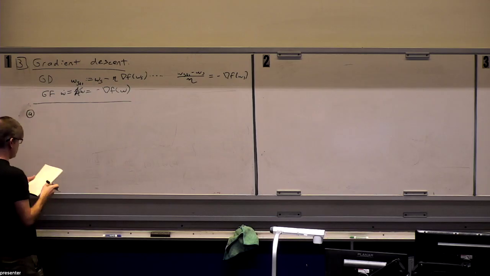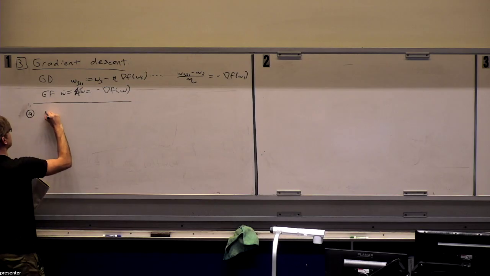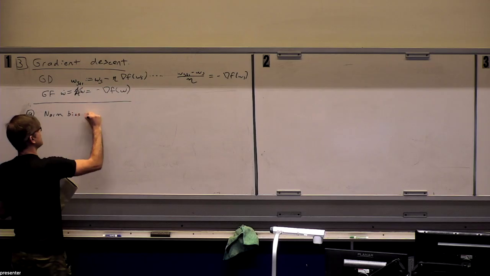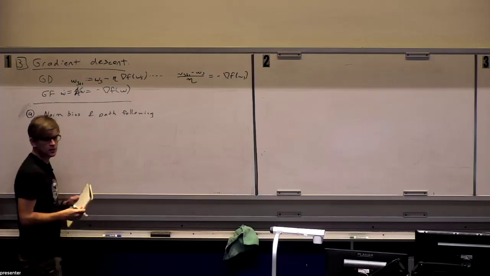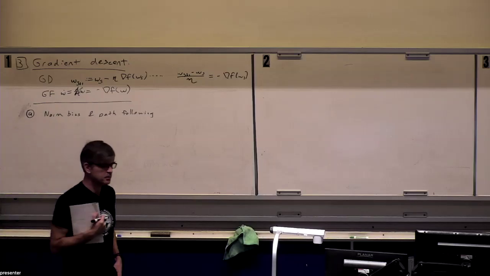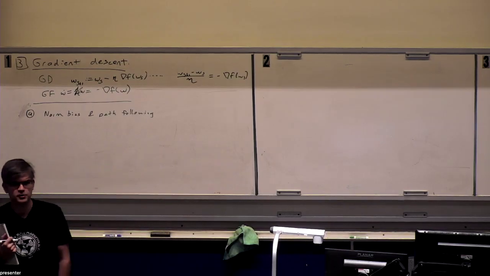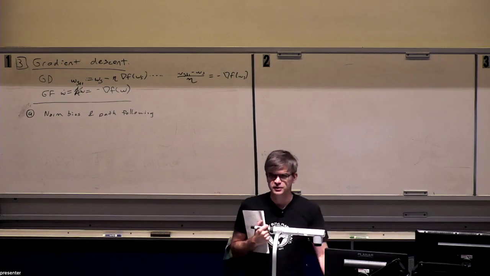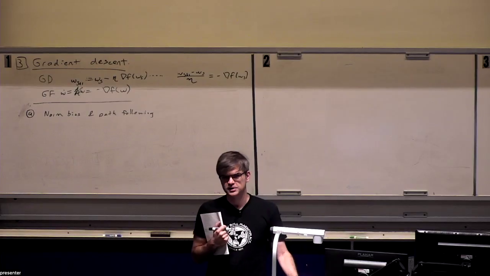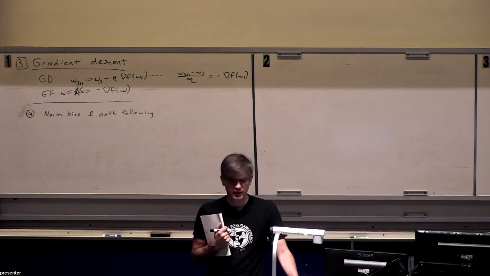The first section I'll tell you about is what I will call norm bias and path following. A natural question that people, especially with an optimization background, encounter when they run into machine learning is, why do we use these first order methods, which if you went back 3 decades in optimization, that was kind of what you learned on day one, and then you discarded and you talked about fancy solvers. No one in machine learning uses any of the fancy solvers. And it's very important to reflect on that.